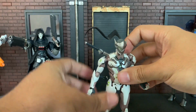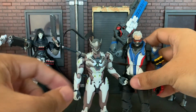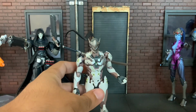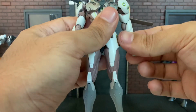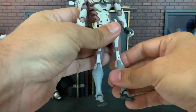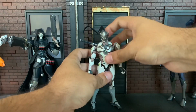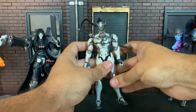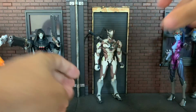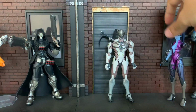Let's bring out Soldier 76. I mean, you could say it's because he's a Japanese man. He's a little shorter, but again, these run small. Yeah, he's not my favorite of the bunch. He's rad in game. I loved using him. I got both his achievements. It's a fun character. But in terms of, I mean, maybe mine is just loose, I don't know. He's just weird. He's shaped weird. He's not proportioned normally, which is not his fault. That's his design. But in terms of an action figure, it's kind of annoying.